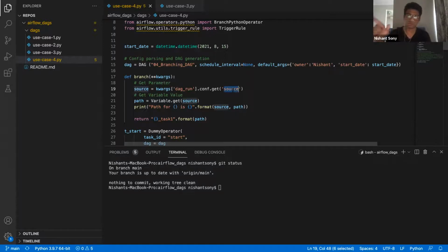The key is source, and the value will be, let's just take for this particular example, a source name, right? Now, let's say source is X. For the source X, what is the configuration? Is it path 1? So let's imagine you have 5 paths, and you have 100 odd sources which can choose any of these paths. But you need a place where you can configure this behavior, that source 1 will be following path 1, source 2 will be following, say, path 5, source 3 will be following path 6, and so on and so forth. So that's what I'm using the variable store for.